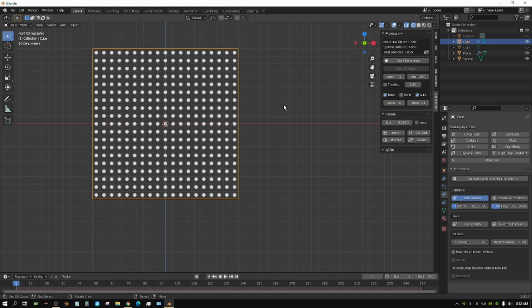Now since this was set to 0.1, you would think that it would be 10 by 10, but it's not. That's 1, 2, 3, 4, 5, 6, 7, 8, 9, 10, 11, 12, 13, 14, 15, 16, 17, 18, 19. So I don't really understand what this is and how it correlates to this. It doesn't make sense to me.